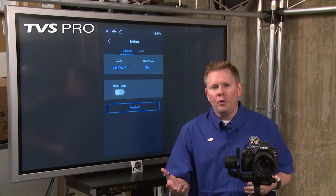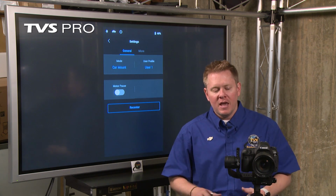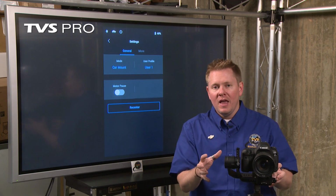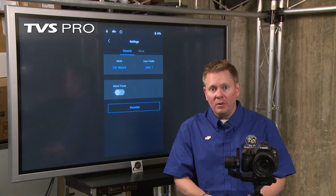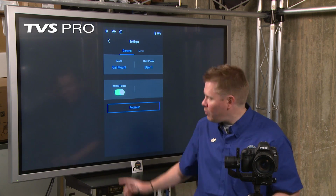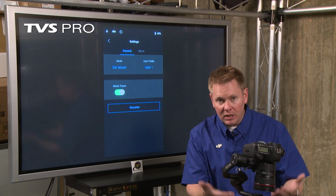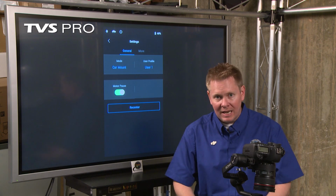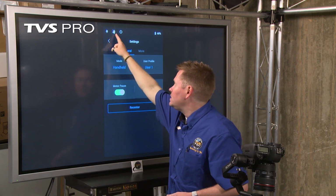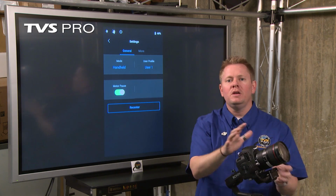And in the original Ronin app, when you went down to the bottom and touched more, there was a motor pause button. If you turn it on, as I mentioned before, and you instantly get a bunch of vibrations, and you still want app availability or connectivity, rather than turning it off and adjusting those, I can touch my motor pause button and now these motors are paused. I am still powered on. I am still connected to everything, so I can adjust settings, go back to handheld, and you'll notice my symbol changed from car to handheld, but my motors are paused so I can readjust.